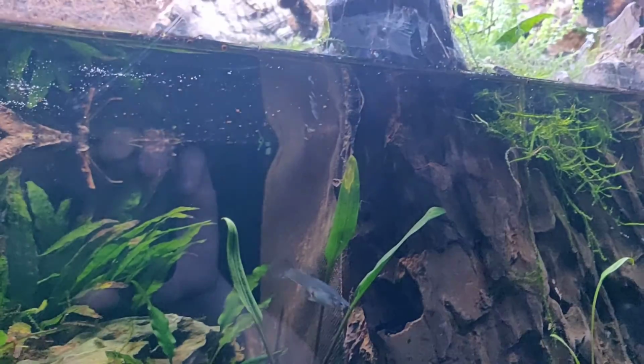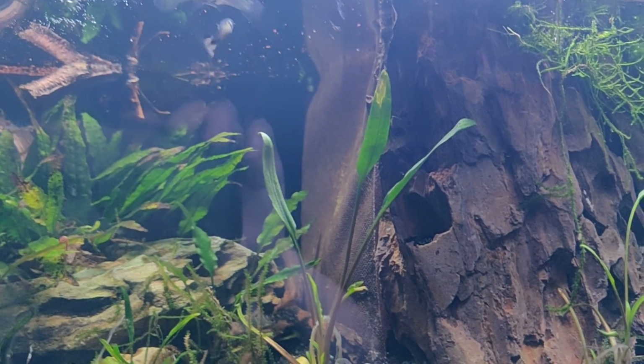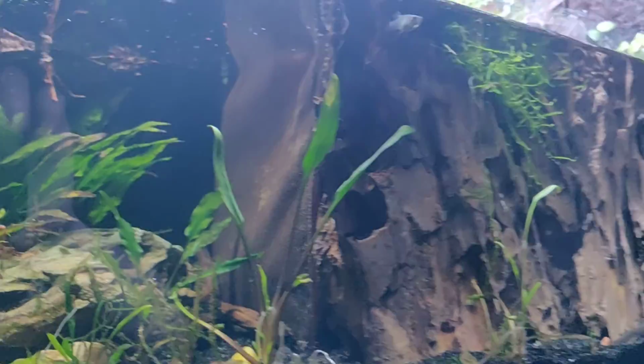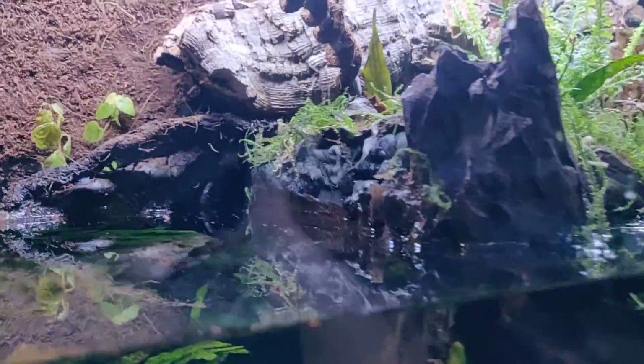And then the Java ferns will grow up right there and cover that up. They'll mostly already cover it up right now. And you just kind of see some brown behind there, but you won't be able to tell that it's fabric. It's mostly the texture that gives it away. It's like a relatively similar color to the rocks. So over time it should not really be seen.